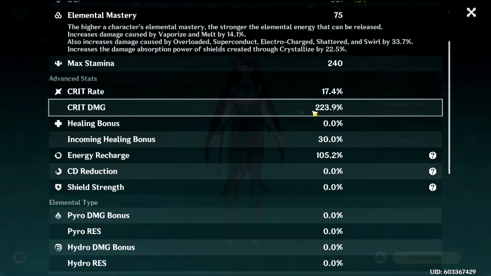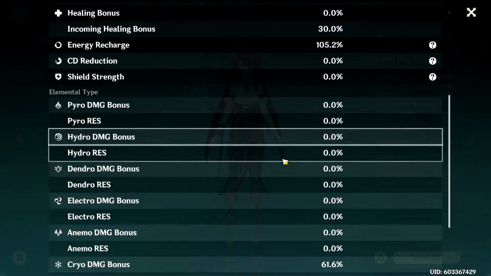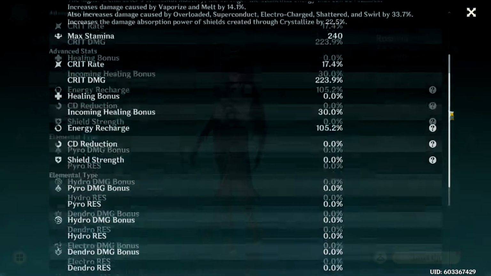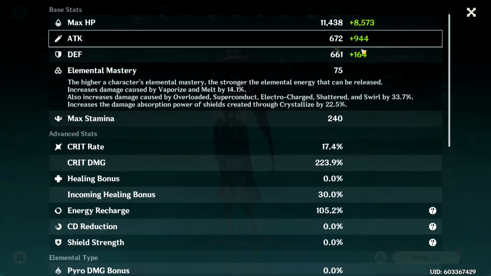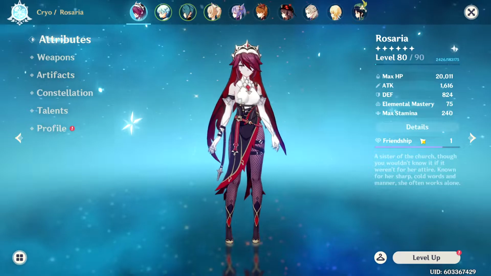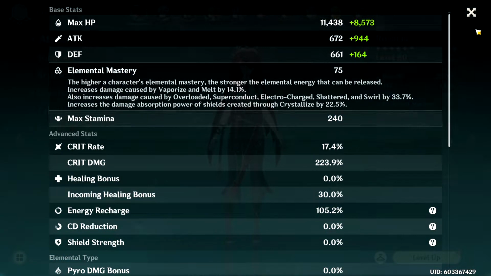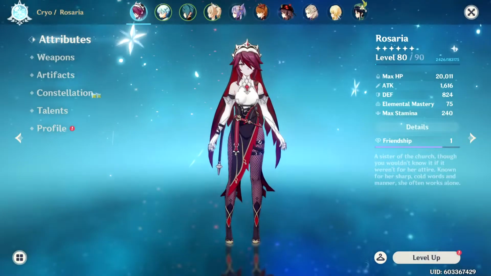17% crit rate, 223%, pretty much 224% crit damage. We've got 61.6 cryo damage bonus, and then my attack stats there. First thing you'll notice is that she has very little crit. I'll go into why that doesn't matter later on in the video, but that's her stats right now.